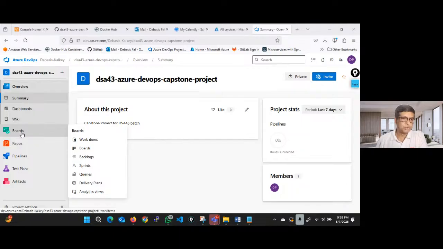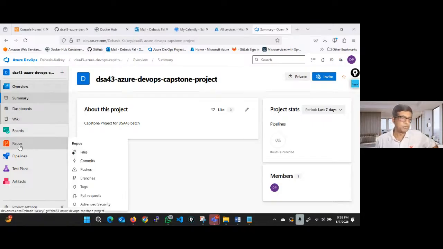With Azure Boards, you can use a Kanban board, which is exactly what you do as a project manager or a servant leader or a scrum master when you are managing an agile project. Okay, I'm not going into that part. You can define the sprints, the backlogs, the board, the queries, the delivery plans, so many things. That is a different topic, but it is included within Azure DevOps.